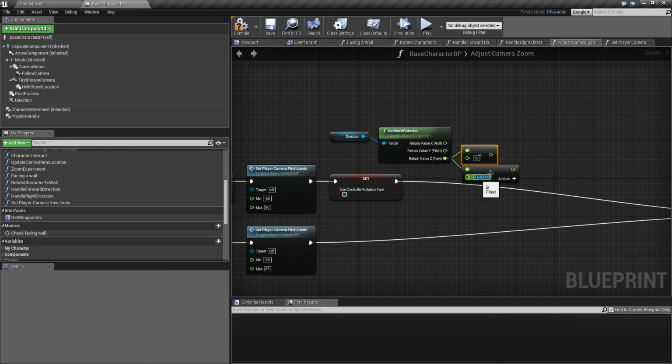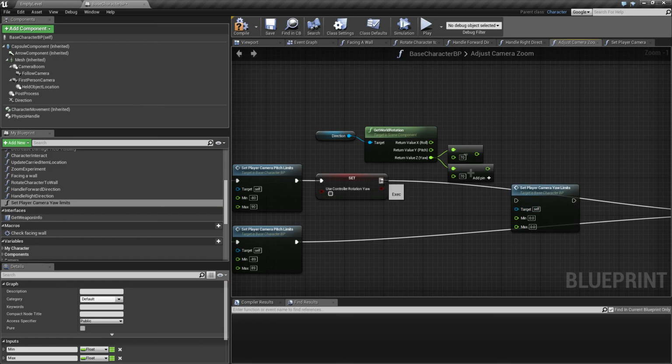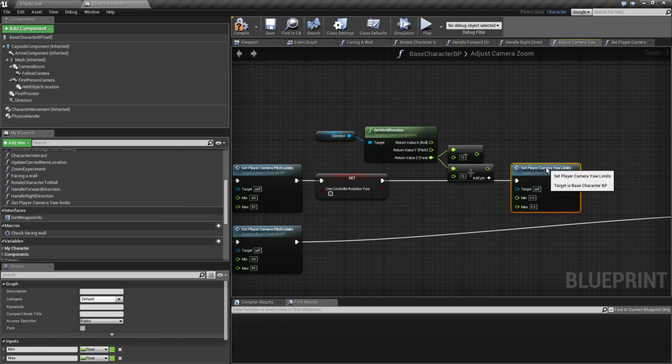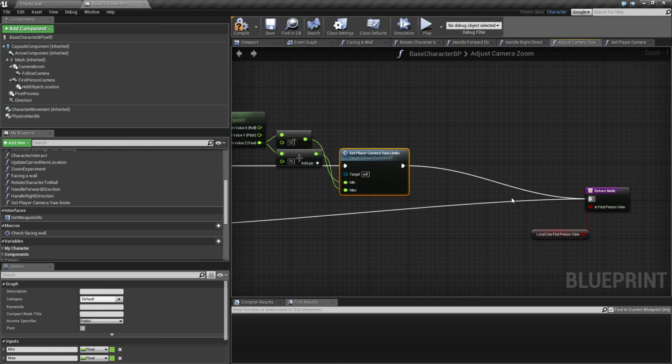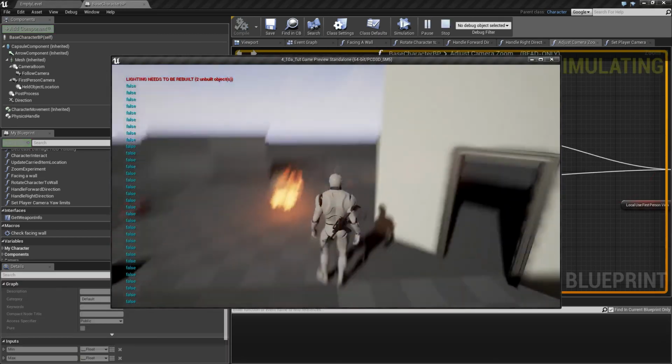You can enter whatever you want. Then I'm going to use our function that we just made. Drag this one in, connect it up, and plug in the minimum and the maximum, and I'm also going to plug this one in. Okay, so let's see how this looks.